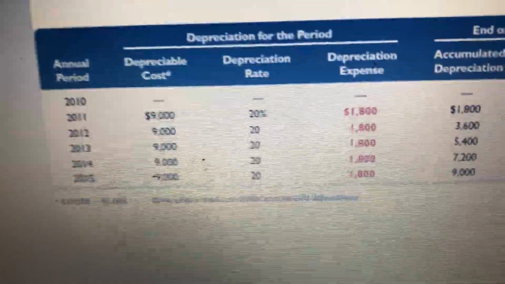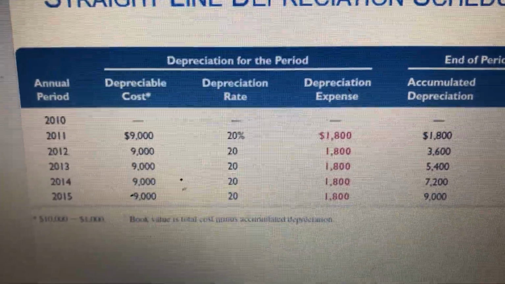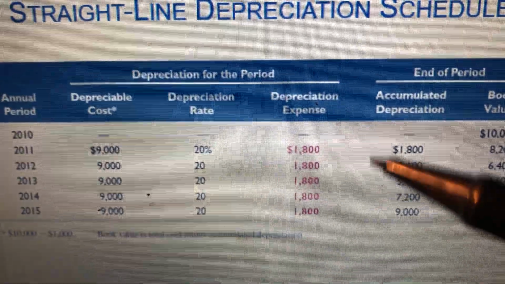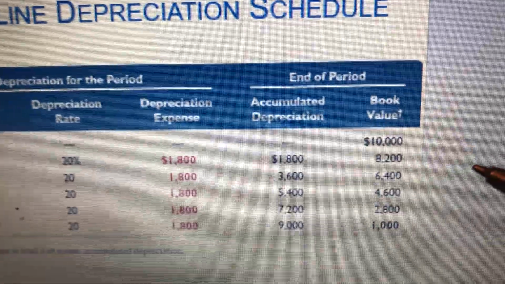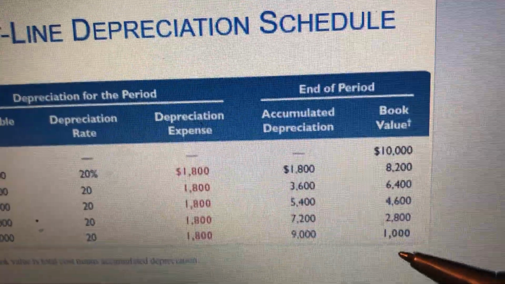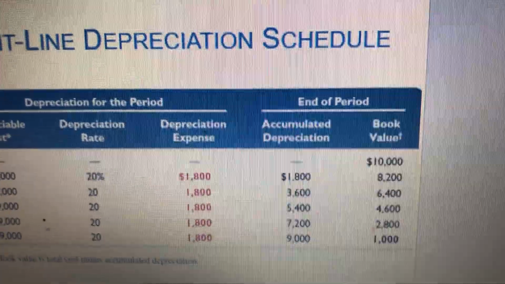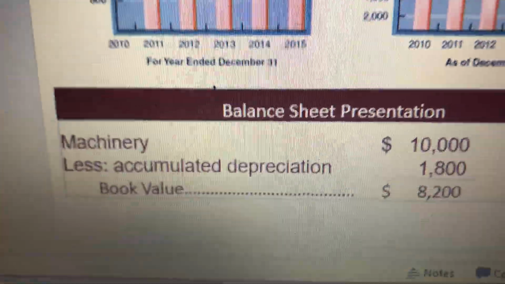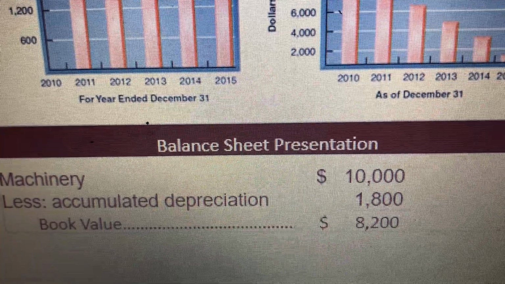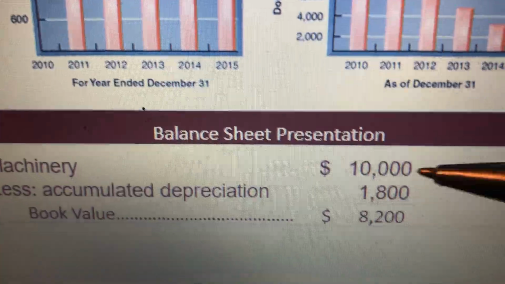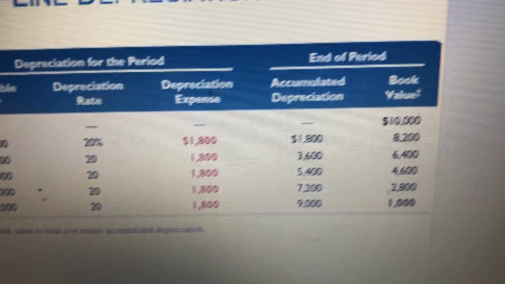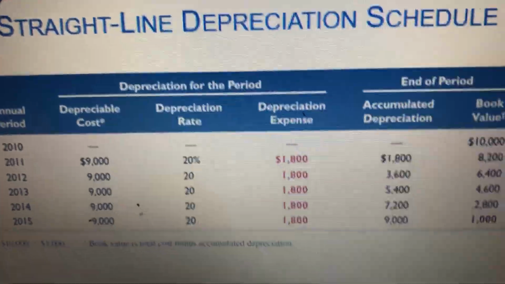Now let's see. There's another one. This slide, what I want to show you here is that every year for 5 years, that depreciation amount, notice, is the same. I want you to notice that book value decreases every year until the end of 5 years. What would be showing would be your salvage value. What that means is when it's shown on the balance sheet at the end of 5 years, that book value would be $1,000, and accumulated depreciation would be $9,000. All right, so take a note of that.